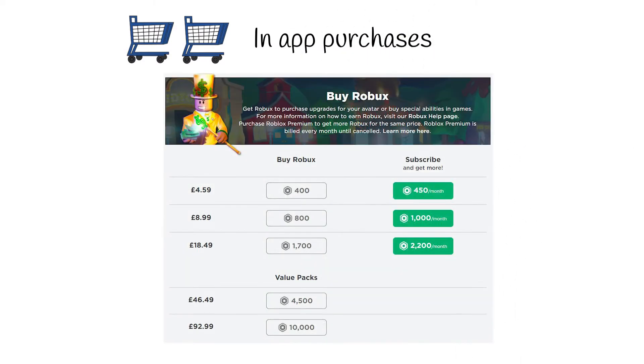Roadblock includes in-app purchases. Purchases can be made by buying Robux and there's two options: you can either sign up to their premium account which you pay on a monthly basis, or you can buy their value packs. However, these are optional and not required to play the game.